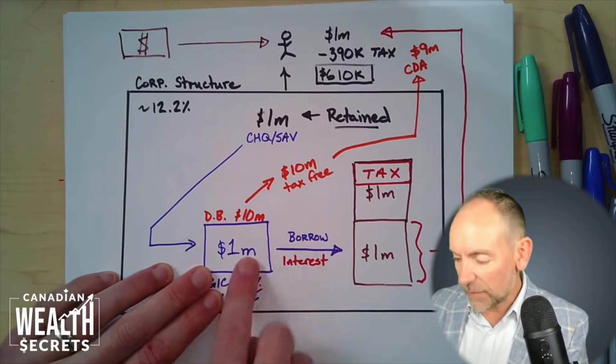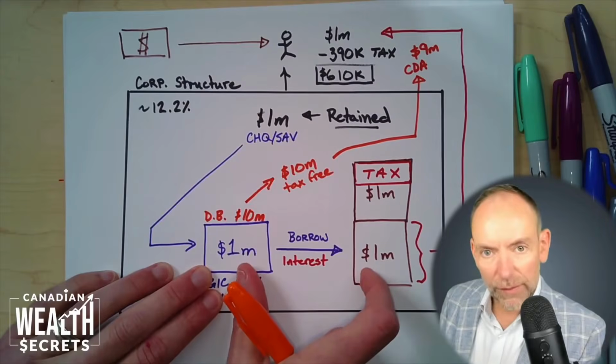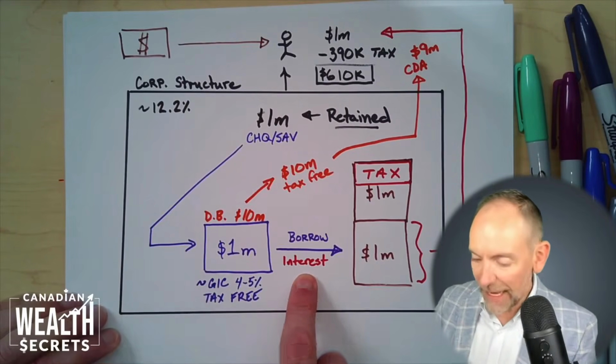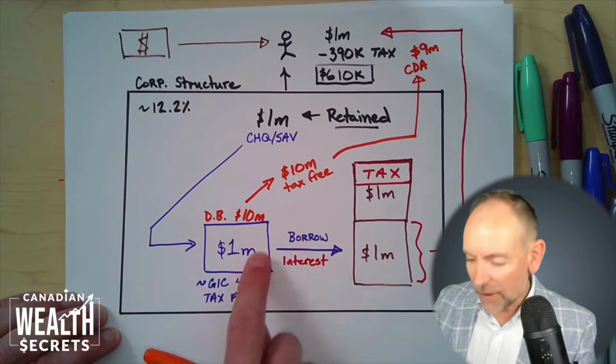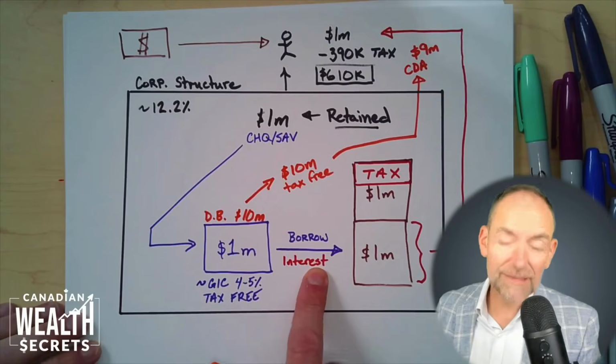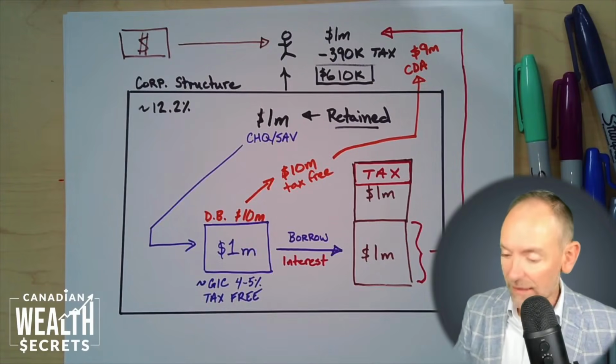For those who want to invest in other things, whether index ETFs, real estate, private placements, whatever you want to invest in, we're going to leverage against this bucket in order to make those investments. So now we have money working in two places at once, and we have interest that has to be paid on the borrowed amount. But if it's going into investments, you will have interest as an expense that can be written off against some of that income, which is a fantastic bonus.